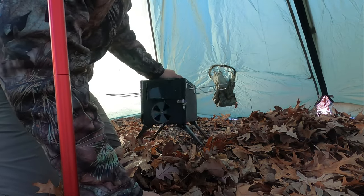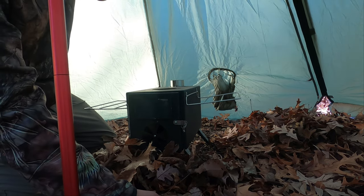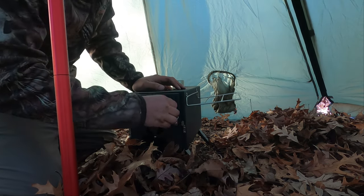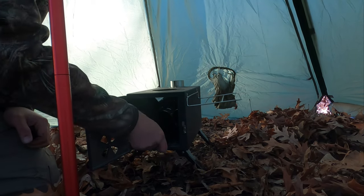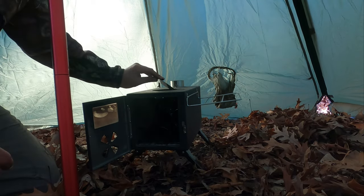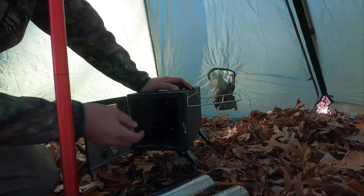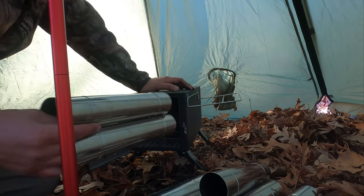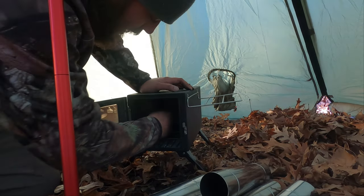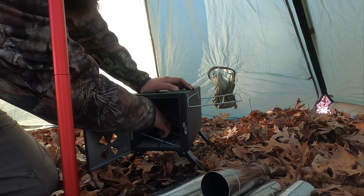So it feels like, well, I guess it's kind of gotta be like this, because the stove jack's here, I just haven't cut out the hole yet. Get this out. This is a little bright covers on top. And we got all of our pieces that all fit right inside. And this, like I said, is ultra light, so this one I did the first burn in already.